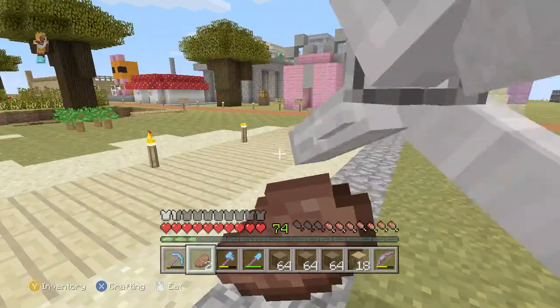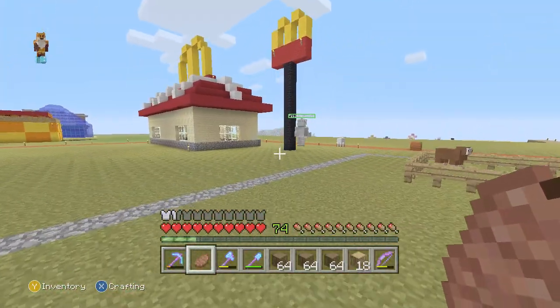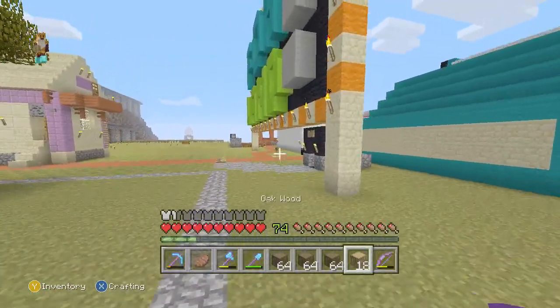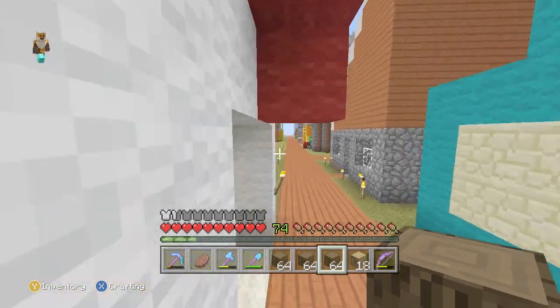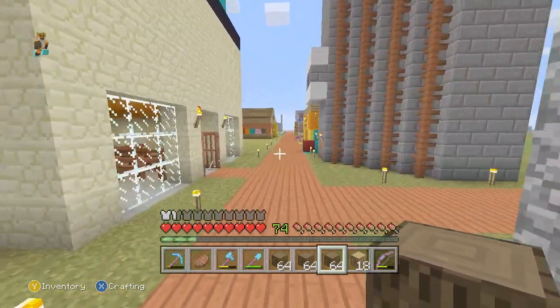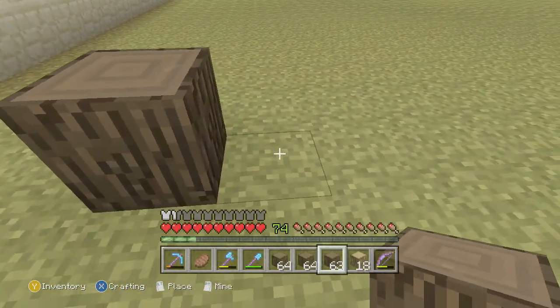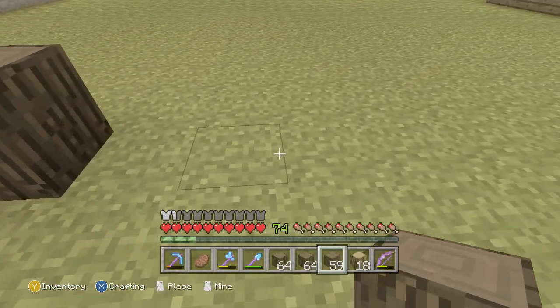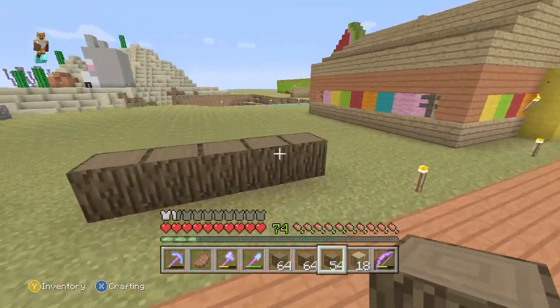Let me think. Where was I gonna put this? So just do it past the McDonald's, okay? Yeah, do it over there, and I'll start working on the other stuff. So we have 5 and then 2, just for now, until you finish. 1, 2, 3, 4, 5. So that'll be 5.